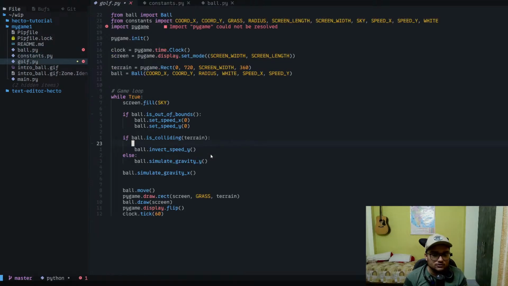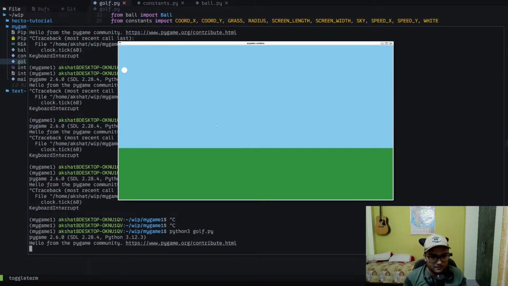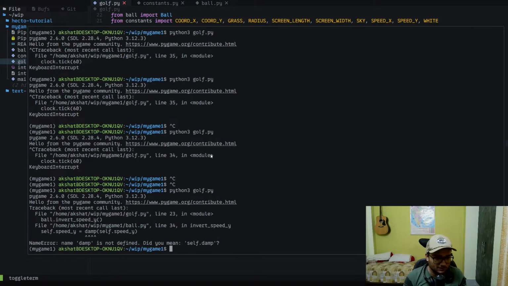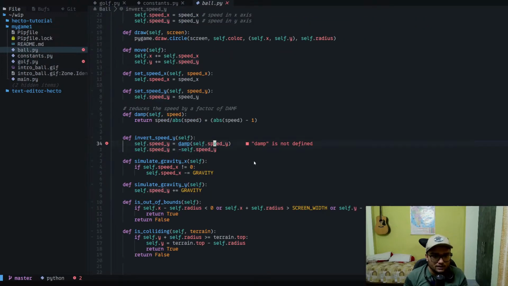Okay, let's try this function. Okay, it crashed because in ball.py line 34, this is self.tap.